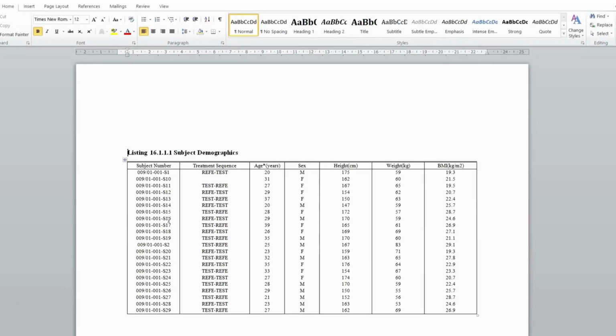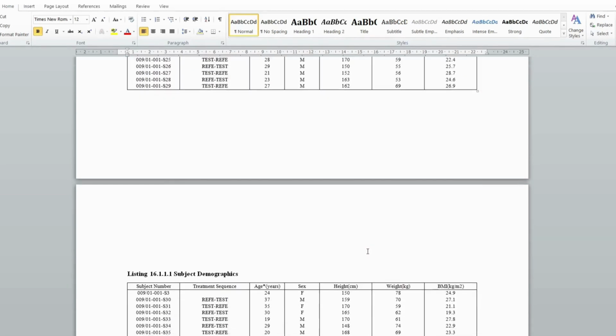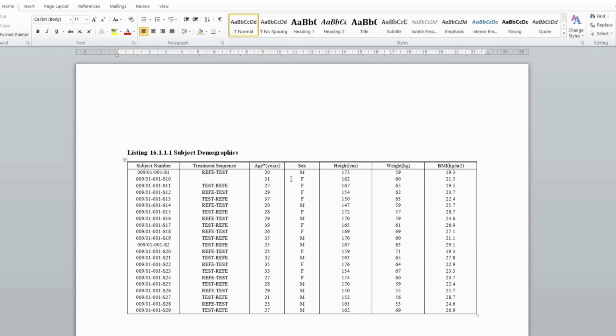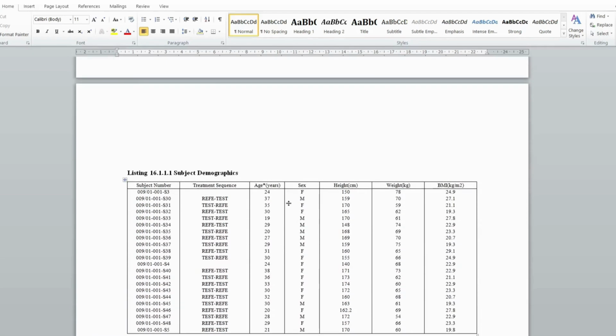You see here the subject number, the treatment sequence, the demographic here, age, sex variable, and also height, weight and BMI. You also have this footnote at the bottom. So we got all the information required for the listing. It is clearly separated, so there is no truncation anywhere.